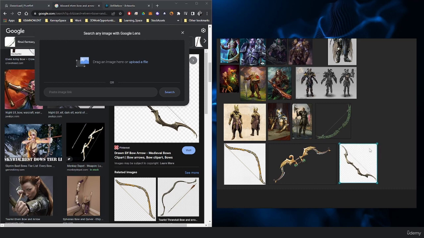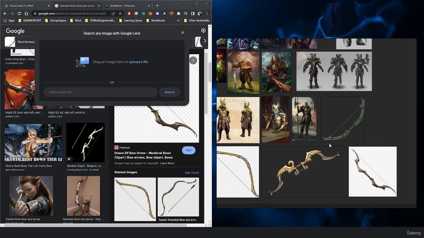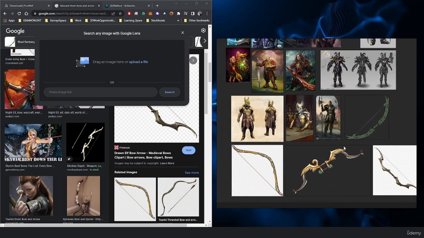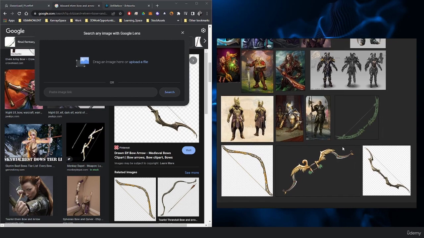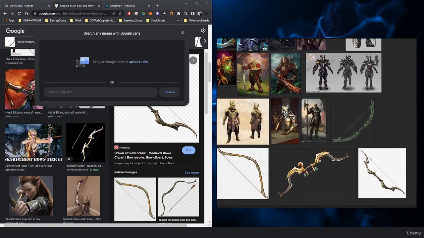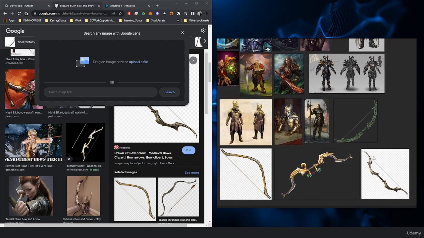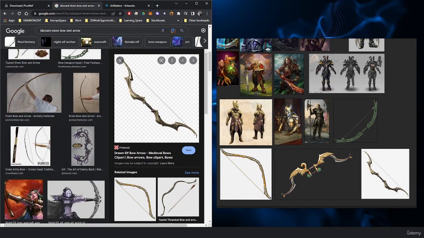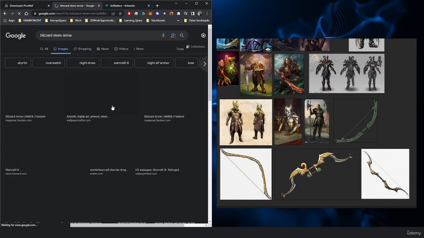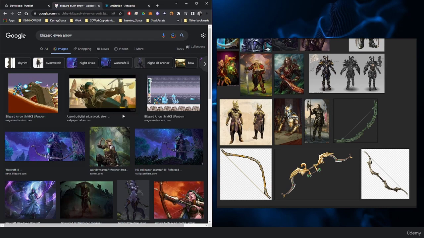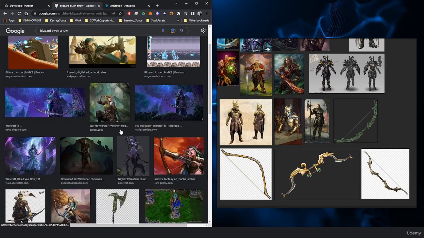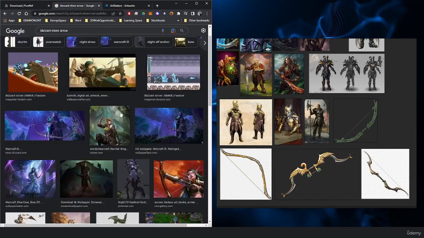And for the arrow, the arrow isn't something that I necessarily need a concept or a reference for. But it would be nice to have at least something to know in terms of how an arrow is structured or put together.